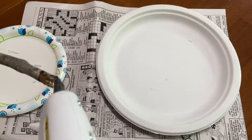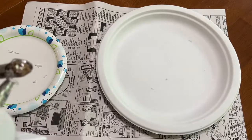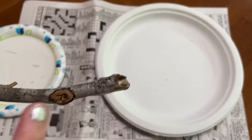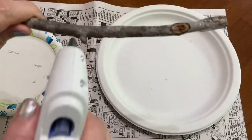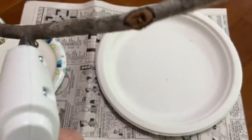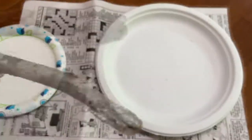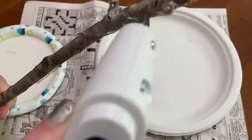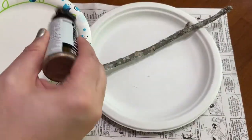Now I'll work on applying glue to the other end and cover up the rough bits of the tip. Now I'll work on adding the decorative elements and glue on the body of the wand. There are certain places on the wood that I like, so I'm going to leave those empty of glue. The decorative elements for your wand are totally up to you, so have fun with this and add whatever you want.